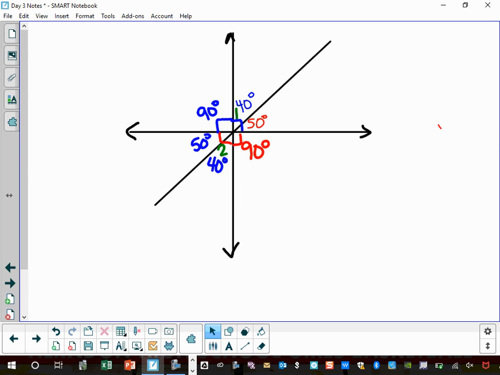Any questions on that? So you guys need to know, you can fill this all in on your homework because answers 1 through 12, you need that top part. And then you have a proof, which is what we just did. Make sure you have your reasons. That is your homework.